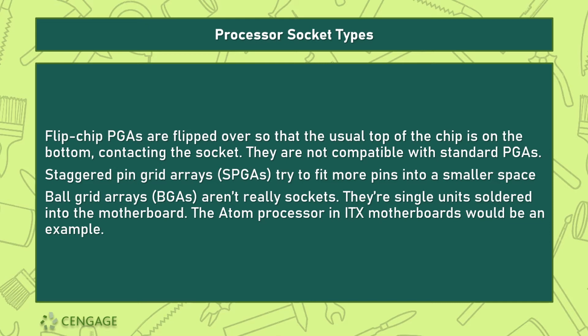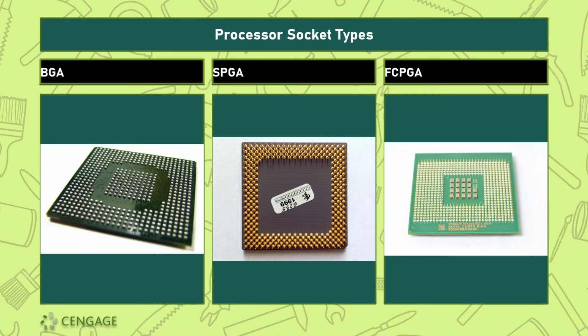Ball grid arrays, as I said earlier when we were talking about the sockets that are used for small form factor boards, these are soldered in place. They're not really sockets in and of themselves. The Atom processor for an ITX board would be a prime example. So if you go to Costco or Walmart or Best Buy and you look to purchase a new receiver for your home, if it says Intel inside or something similar on the sticker, you're probably looking at an Intel Atom.